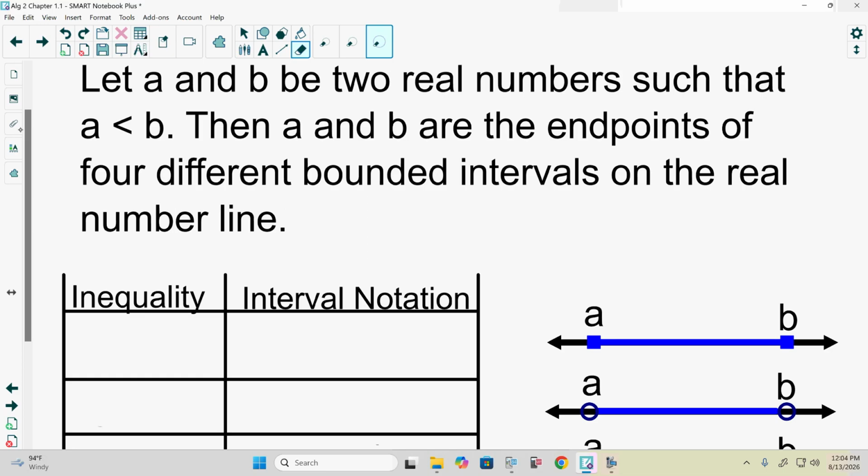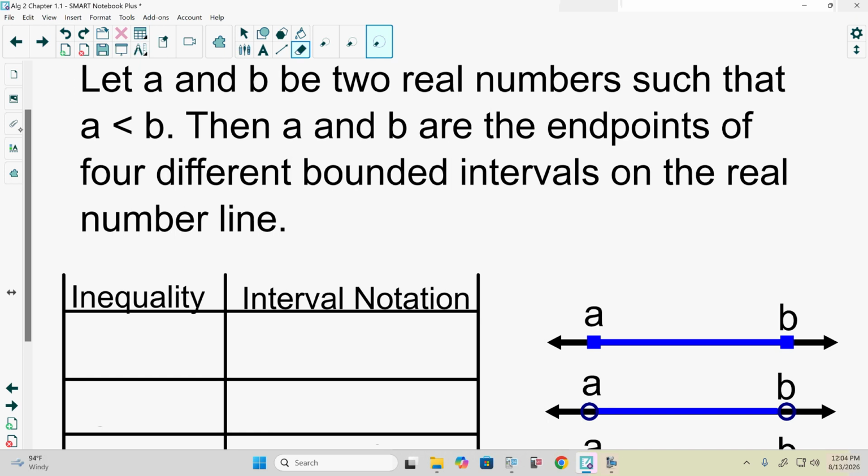That is a whole bunch of words. That first sentence, let A and B be two real numbers such that A is less than B. We say this for one main purpose. We want to describe any and all possible bounded intervals. So A and B are just a number, any number. But we're saying whatever A is, B has got to be bigger than it. So if A is negative 200, B can be anything bigger than negative 200. That's all it's saying. So for any two numbers, any two spots, one of them is smaller than the other. That's all we're saying in the first sentence.